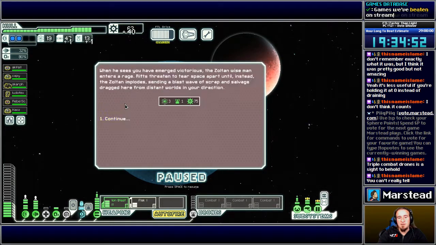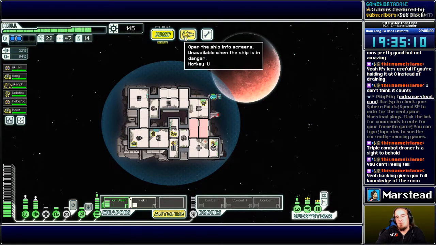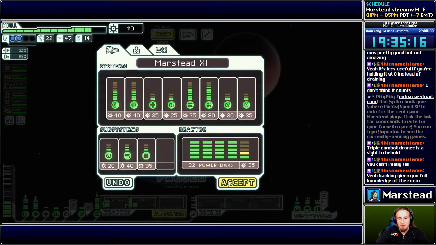Salvage the remains and contact the Wise Man. When he sees you have emerged victorious, the Zoltan Wise Man enters a rage. Rifts threaten to tear space apart until instead the Zoltan implodes, sending a blast wave of scrap and salvage dragged here from distant worlds in your direction. Sweet. Like sending a blast wave of scrap at you, and you're just like, rad, I need scrap. I'm not complaining. Full knowledge of the room. Gotcha.